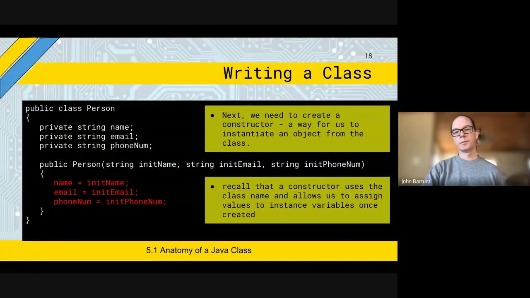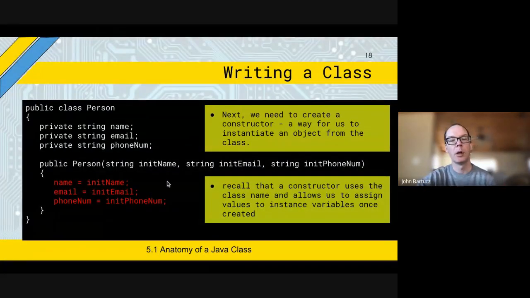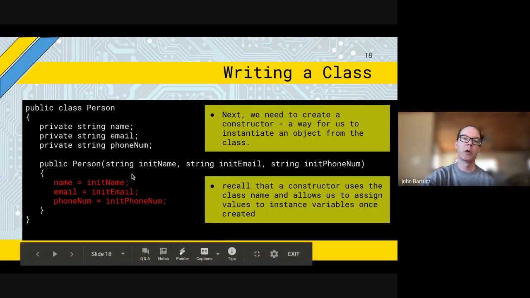Does that make sense? Okay, that's a really good question. That's confusing for a lot of people. Why are these variables named the way they are? A lot of people will put in input name, input email, input phone number, or put in an underscore just to keep it separate, underscore name, underscore email. You can call them whatever you want, but it's good practice to call them something related to where you're storing it in your object. So yeah, that's a really good question.